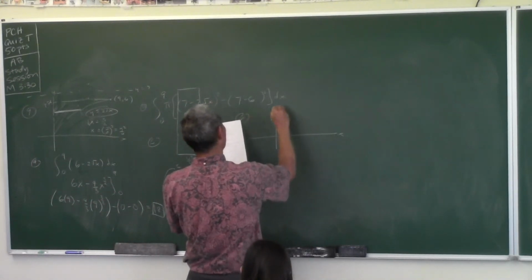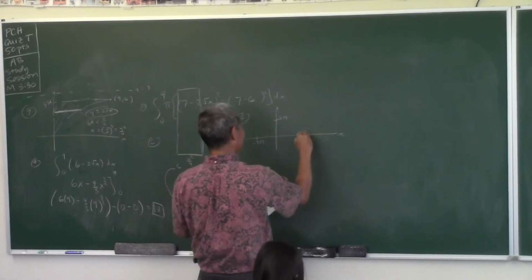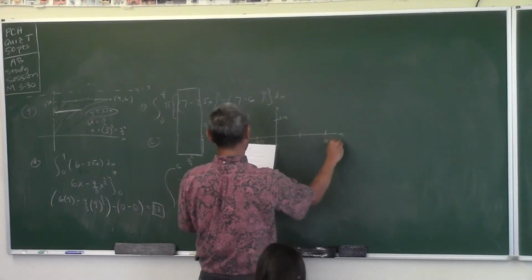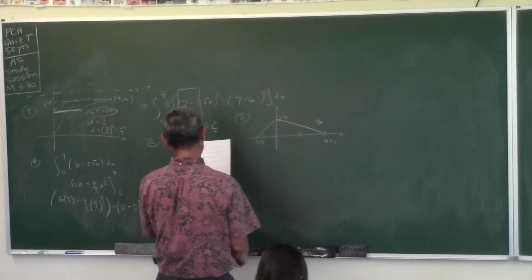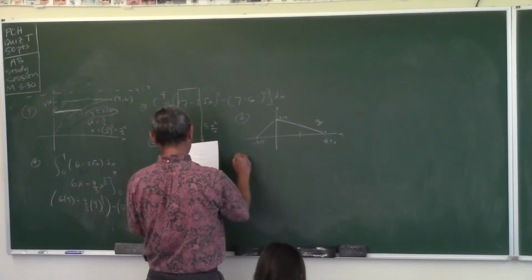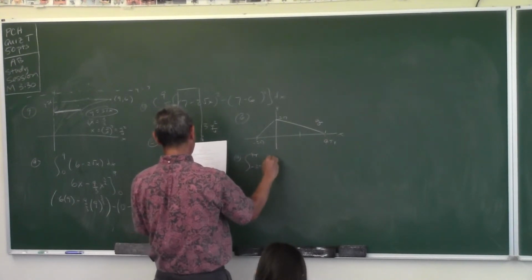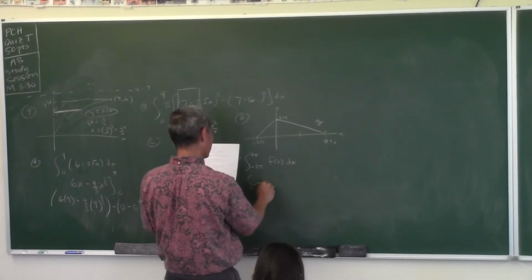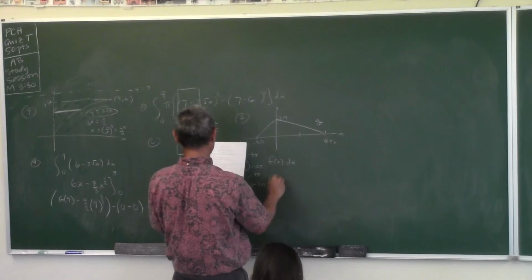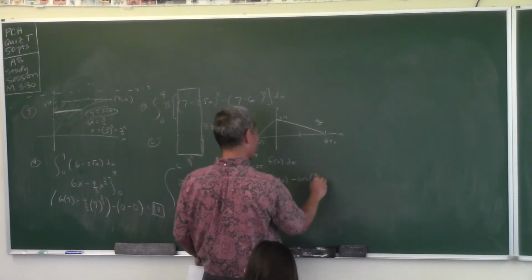But not that tricky. 4 pi. This is the graph of g. Okay, part A. Compute the integral from negative 2 pi to 4 pi of f of x dx. But they told you that f of x is equal to g of x minus cosine of x over 2.